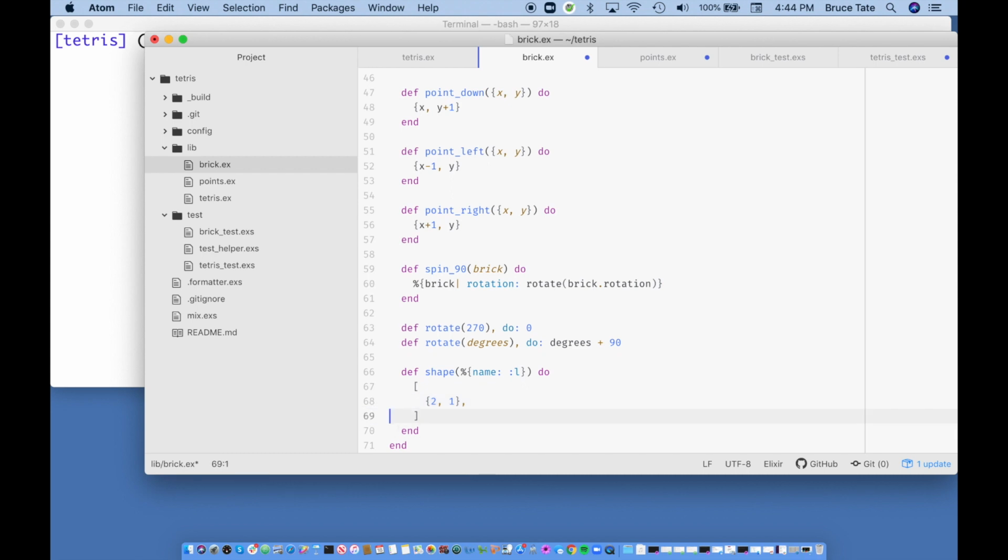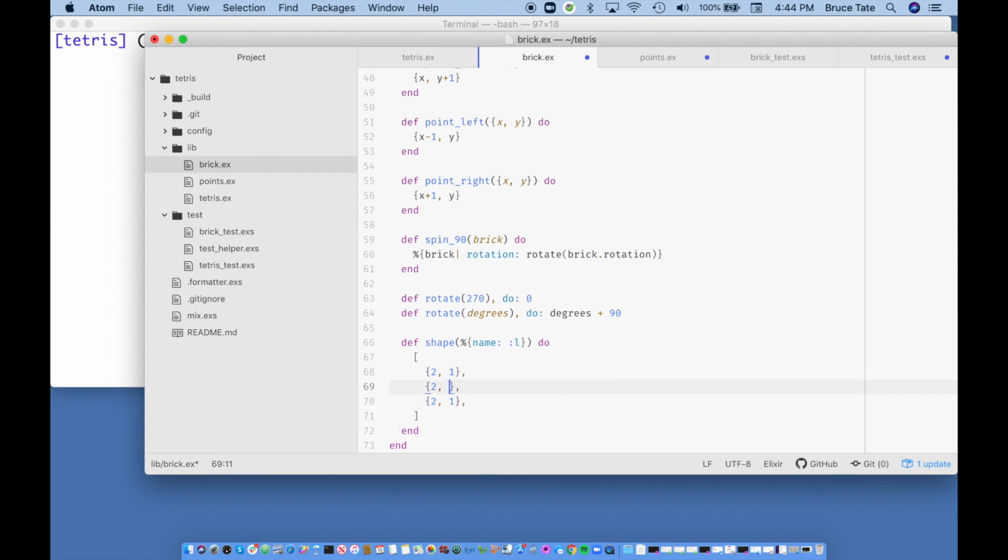And then I'm actually going to mirror the shape that I want. Actually, if you're using the Elixir code formatter, that's going to blow this up. But I don't really care about that right now as I'm teaching. The most important thing for me is that I'm communicating the concepts well. So this is going to return the shape or the points that are related to this structure here. So maybe I should call this points. That's probably a good name. So let's go ahead and do that.